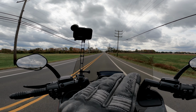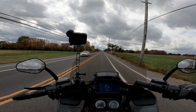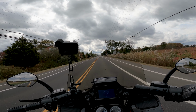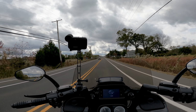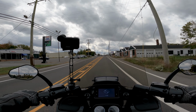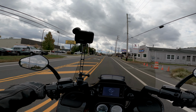By having the 5-position vent, which is down here, I could open this up in the summertime and move a lot of air. The other thing that I like about that is I don't have to change my windshields unless I want to. So if I'm riding and it's hot, I can drop the vent down and get more air through the cockpit rather than having to judge what screen I'm using based on the weather, because this screen is going to be just absolutely superior when you're crushing miles.